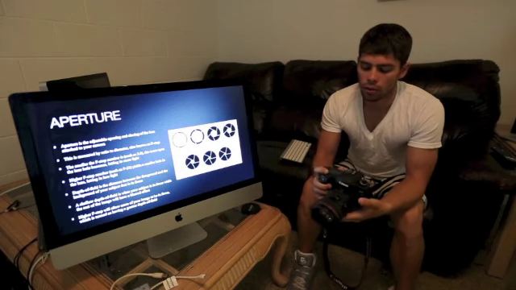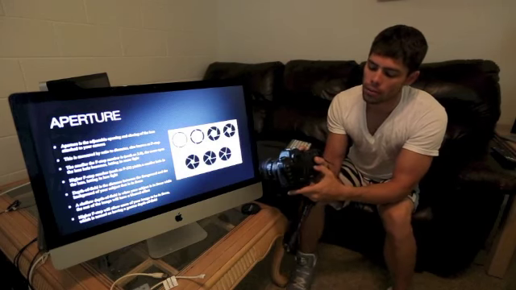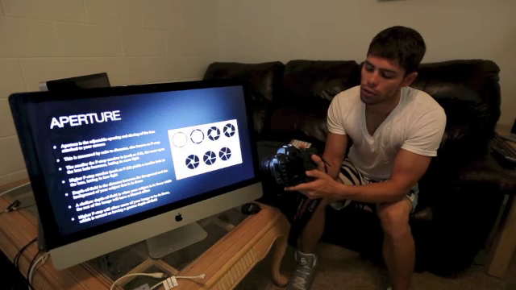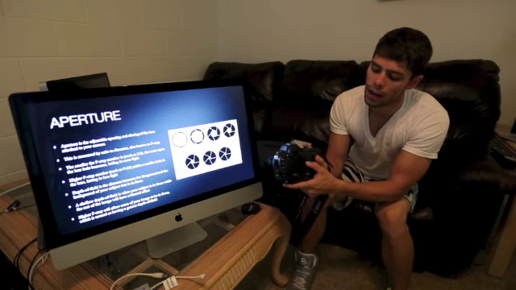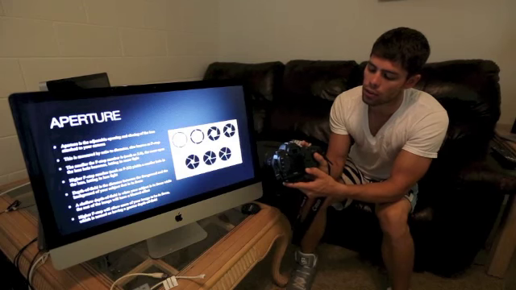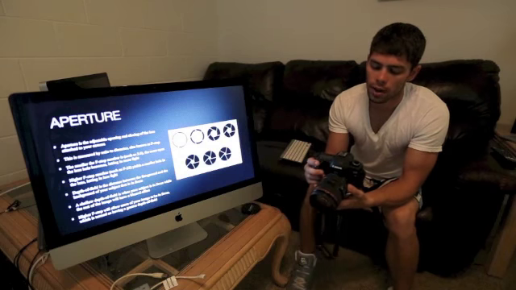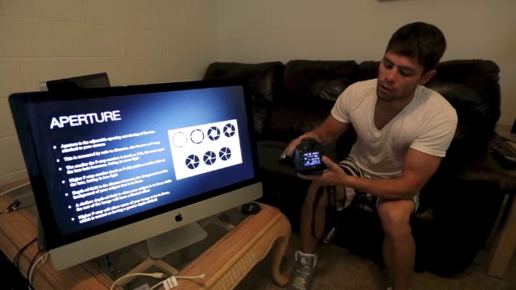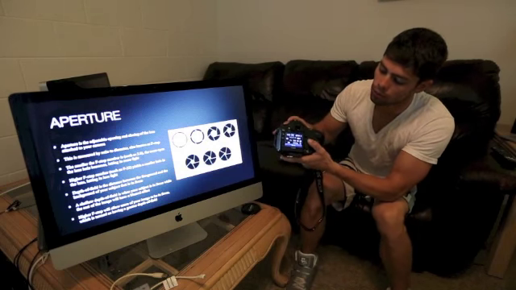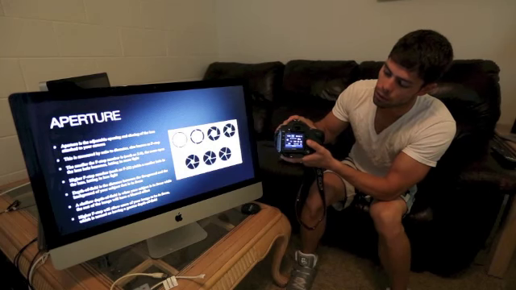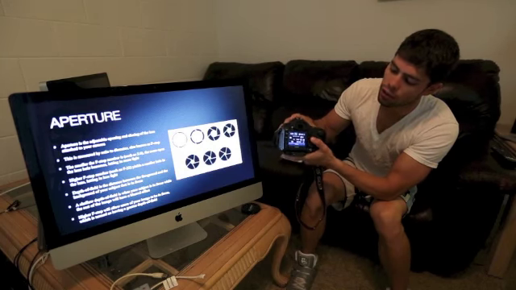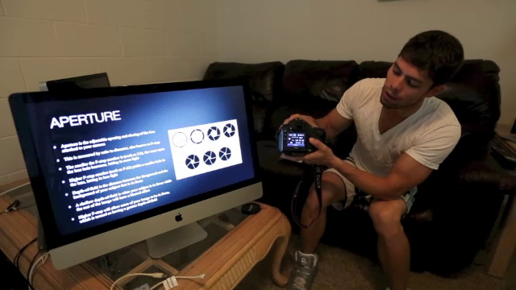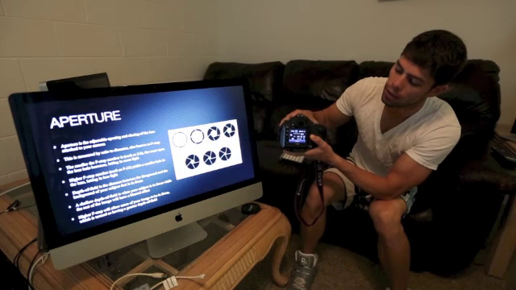Now, just like ISO, you can change the aperture just by using the controls on the camera. You can use this back dial here that I'm spinning to select your low or high aperture. And just like ISO, if you really needed to go into the menu, you can also access this by this menu button. And you can see all my numbers here. And each lens is different. This lens is capable of going down to f4 and all the way up to f22.